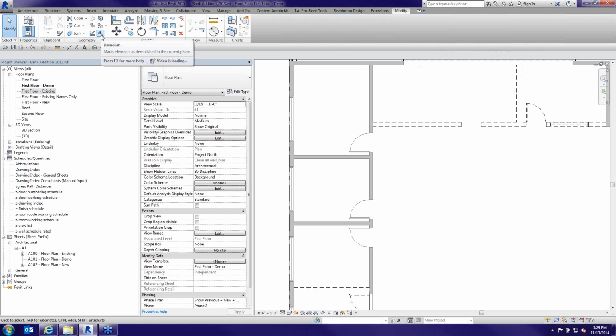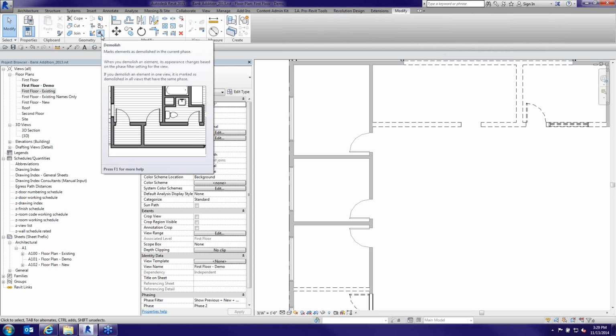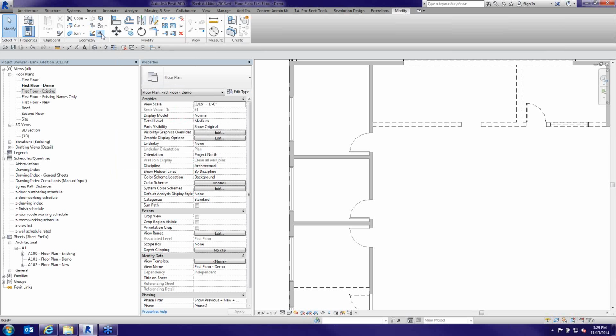Phasing. In your Modify tab, there is this little sledgehammer that you can go grab. You can grab the sledgehammer, hit the wall, and boom, that wall has now been demolished. I wish you could do a little swinging action, get some fun and frustration worked out. But when you grab that object, it doesn't matter if that's a door, a wall, a window, when you grab the little demo thing, it's going to go through and demo that out for you.